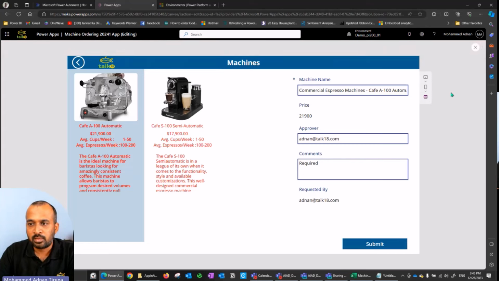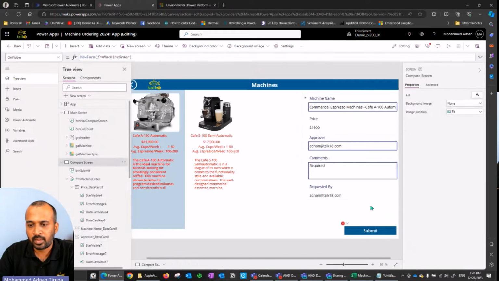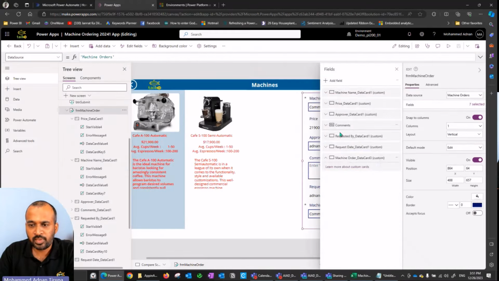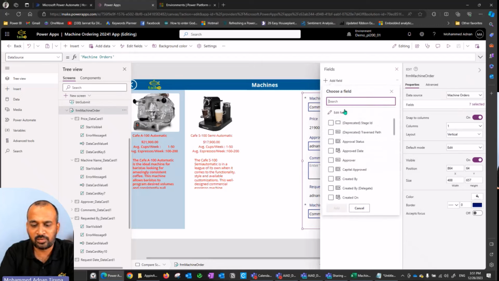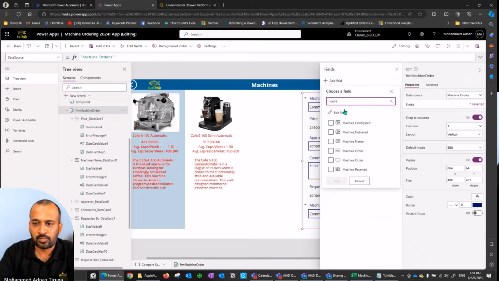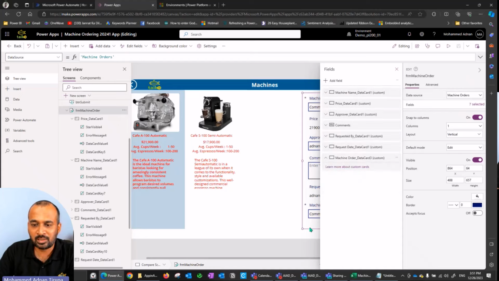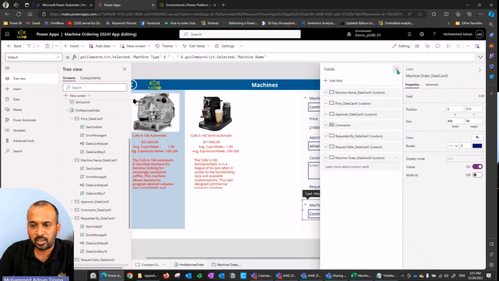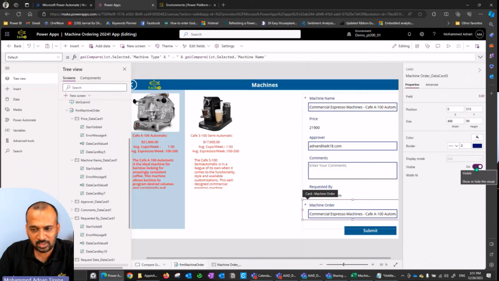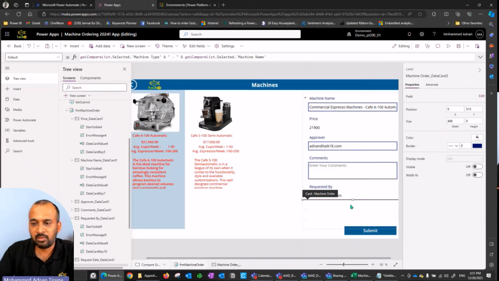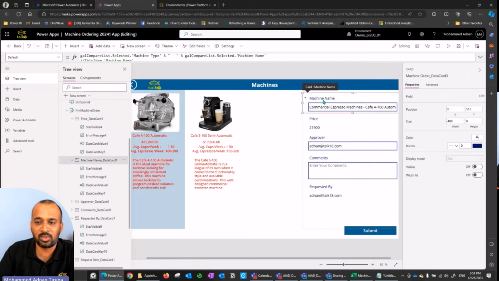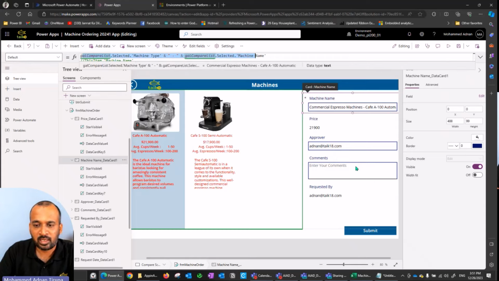Yeah. So let's go back to this form. We need to add one column here, which is basically add fields, and then if I look for machine order, which is the name of the table, we see this is a machine order with ABC. So we need to add this, and then hide it by setting visible, but all of this setup has to be similar to what we have given for machine name. So it's a similar thing. On the default property, we need to set up this value and all good.